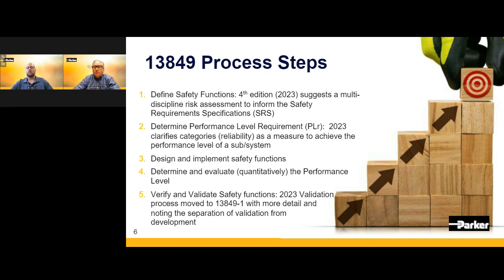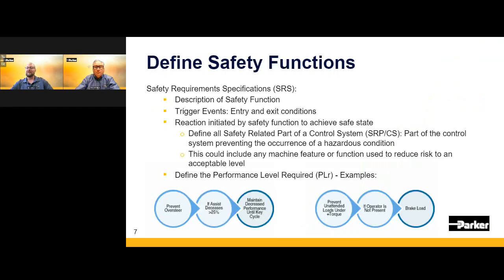So we're going to work through some examples. These examples are not intended to be 100% technically correct. As Rich said, the topic is very complex. So I don't want anybody to think that they've solved one of these examples by witnessing this. We're using these as a means to illustrate the process.